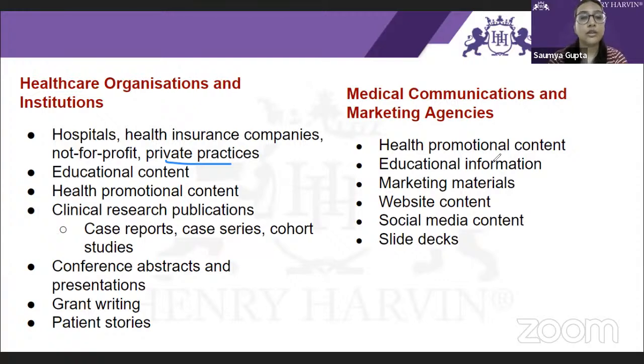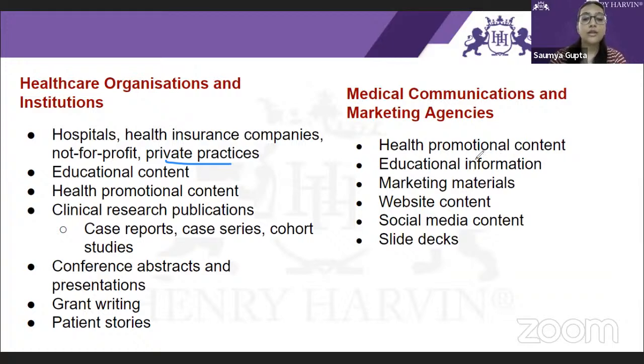There are tremendous job opportunities that come the way of a medical writer, and depending on what expertise you have, what knowledge you have, what your educational background is, and what you like, you can choose any field. You can choose whether you want to go into medical communication or into regulatory writing. In regulatory writing also, you can choose whether you want to work with a pharmaceutical industry or with a CRO.